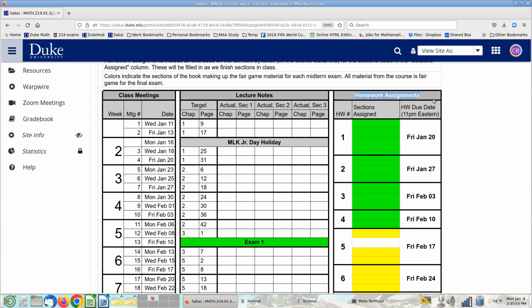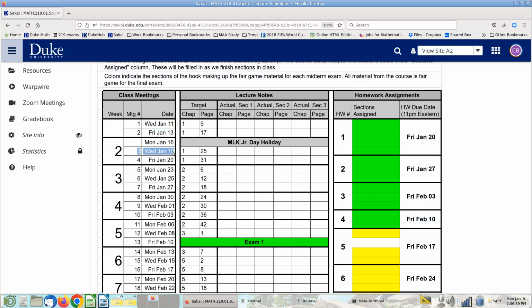So in the homework assignment section over here, notice, for example, let me go ahead and do homework number 1. That's the most pressing one. Homework number 1. Okay. You'll see from how I have the rows grouped that this homework 1 spreads over these class meetings, and it doesn't highlight very well. But the first 2 class meetings, that's 3 class meetings. There's no class meeting on the holiday, of course. So this is part of homework 1, this is part of homework 1, and this is part of homework 1.